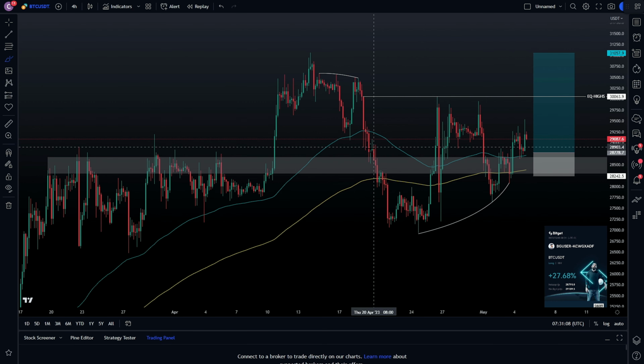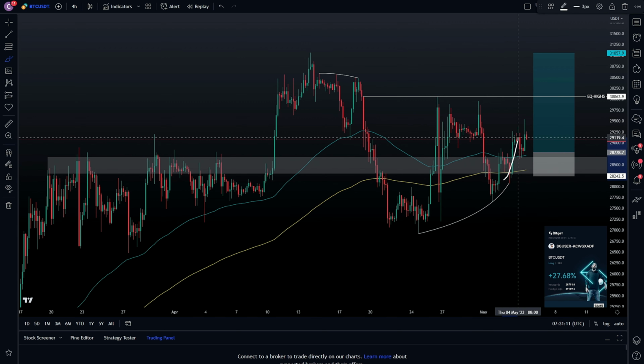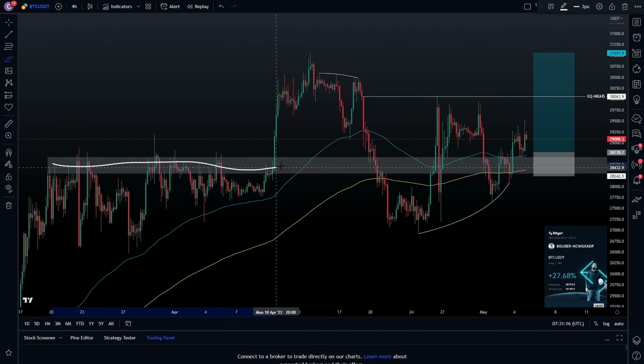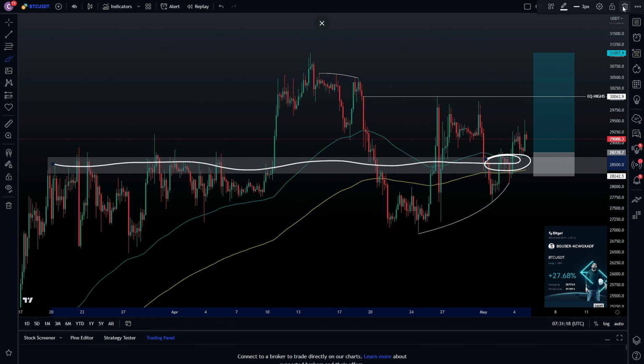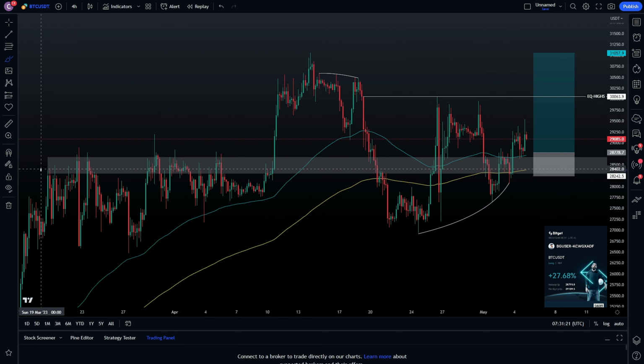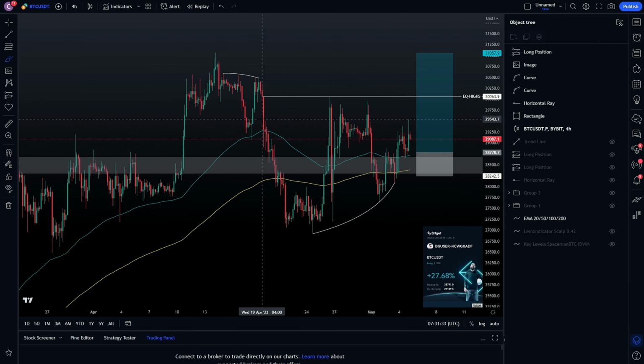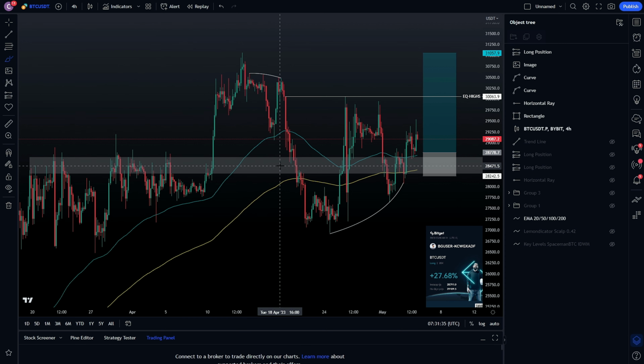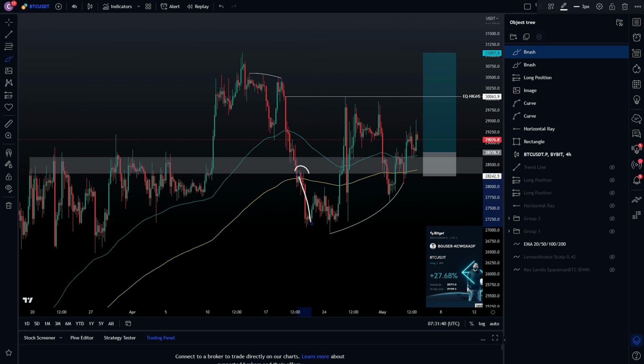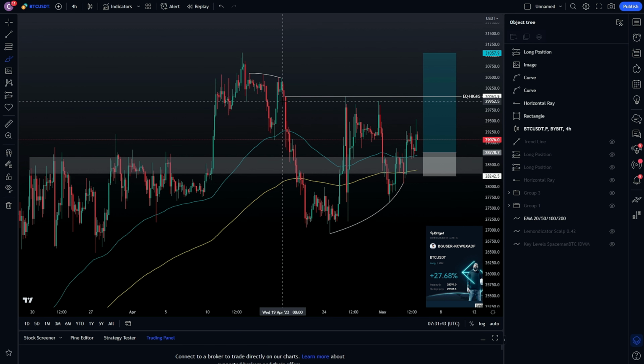So first of all, we can see that Bitcoin yesterday saw a strong push towards the upside, after which it retested this key support and resistance area. In the past these have been the range highs over here, where price constantly failed to close above, and every single time we saw massive rejections for the Bitcoin price. So it was the previous range high. Besides that, over here it also acted as quick support, saw a push down, a bearish retest, and a push down further. So we can see the importance of that area.